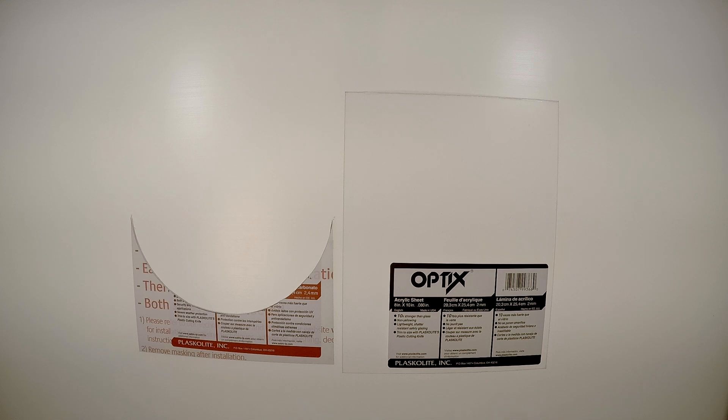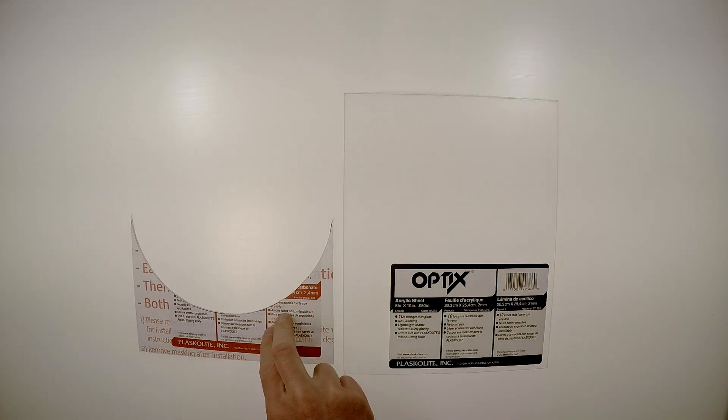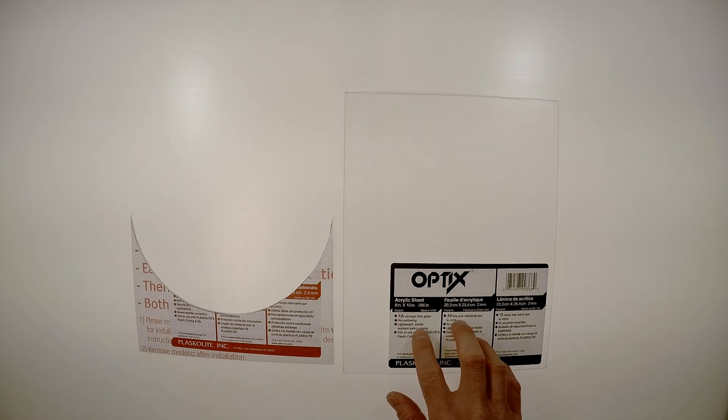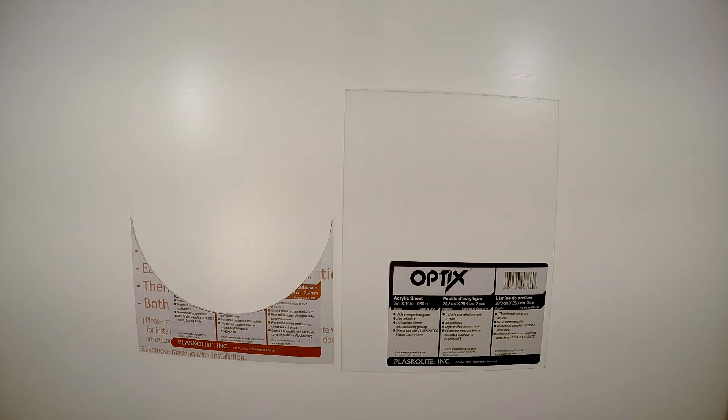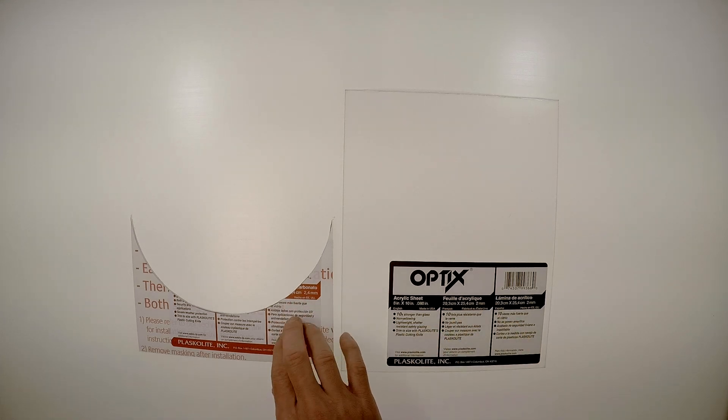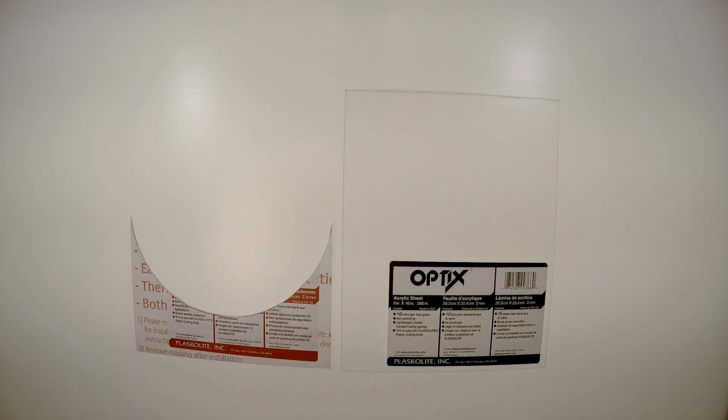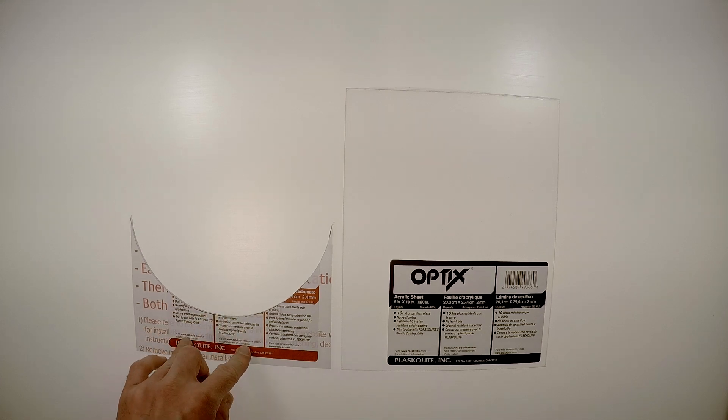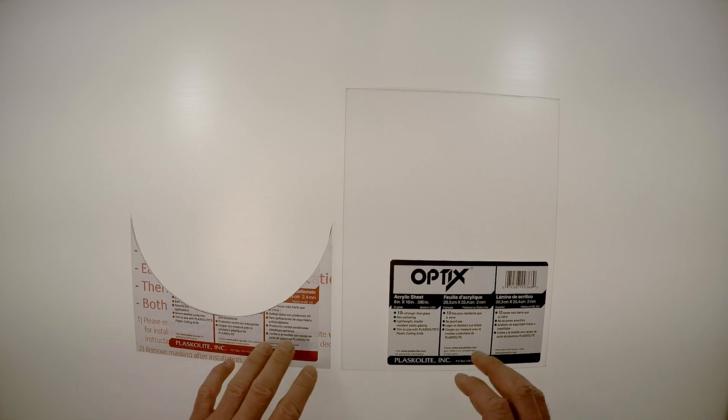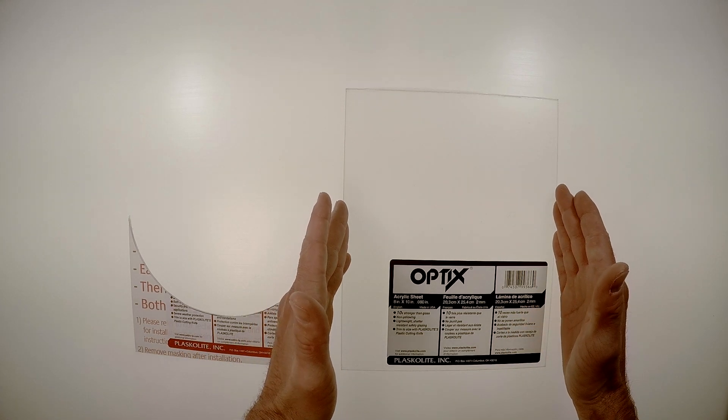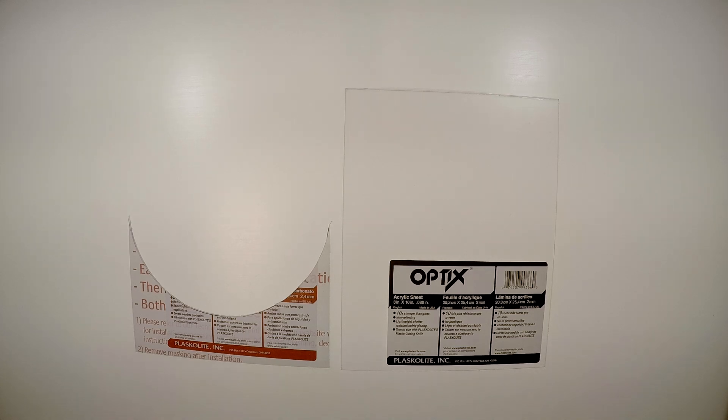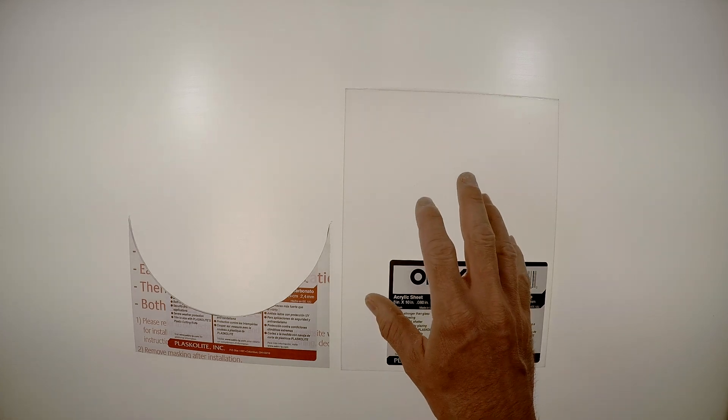The backing plates are made from sheets of acrylic or Lexan. I bought these at Lowe's—they're 8 by 10 inches, makes it pretty perfect for this project. There's hardly any extra waste. The acrylic is 0.080 thickness and the Lexan was 0.093, so it's a little bit thicker and more rigid. This was like three dollars, this was about four dollars, so they're relatively cheap. The 7-inch dome—another reason not to go bigger—is that with the flanges it just barely fits on the 8-inch wide sheet. When you buy these, make sure and leave on the protective coating that's on the front and back side. Do not take that off until way further down in the build.